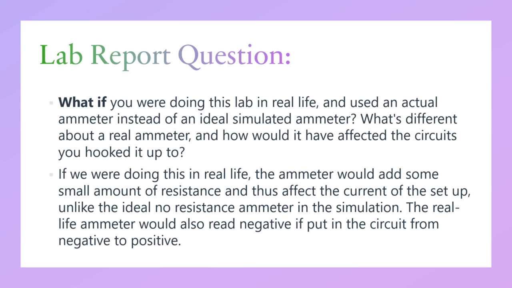So for the lab report questions: what if you were doing this lab in real life and used an actual ammeter instead of an ideal simulated ammeter? If we were doing this in real life, the ammeter would add some small amount of resistance and thus would affect the current of the setup, unlike the ideal no resistance ammeter. The real life ammeter would also read a negative if put in reversed, negative to positive.